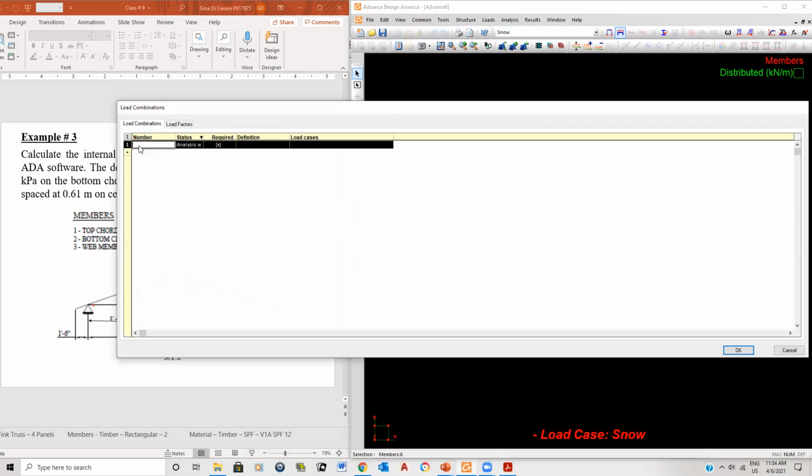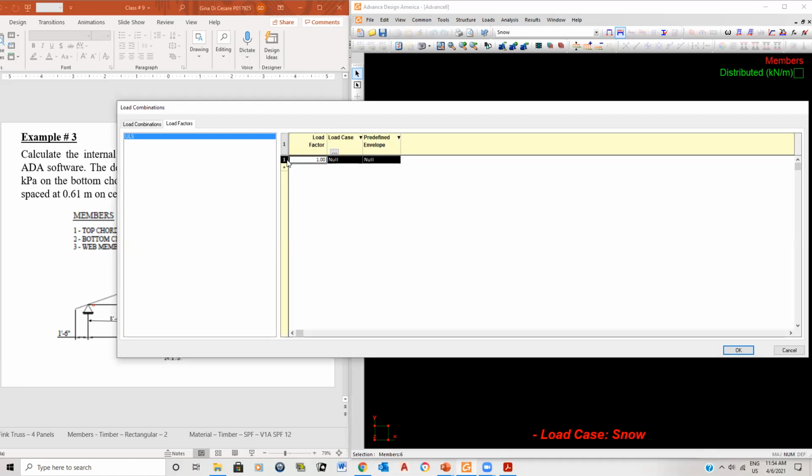So here, for example, if I was doing this to analyze my truss, and I was using a design method, I would call it ultimate limit states. In this case, I would add the 3 loads to get my strength analysis, and therefore the first one would be the dead load, the second one would be the superimposed dead load, and the third one would be the snow load. And if I was doing this according to the National Building Code, the load factor here would be 1.25. This is way above the scope of your course. Don't worry about this. It's just for information. This is 1.25, and for the snow load, you'd have to multiply it by 1.5. And that's where you would actually be doing it.